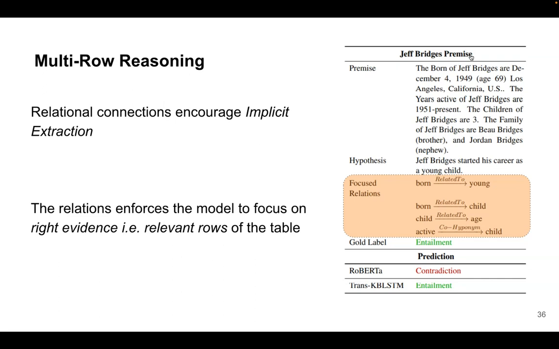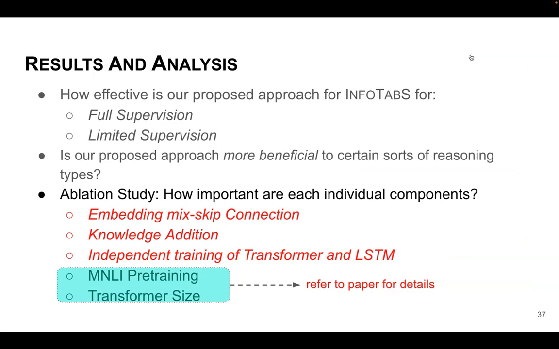As I told you, in the extraction step, we basically take the premise tokens and the hypothesis tokens and try to see the connections between them. When we embed the knowledge, these connections are much better learned, and then the model is able to do the evidence extraction pretty well. This is very interesting, and for future work we can look at how knowledge integration can help in better extraction.